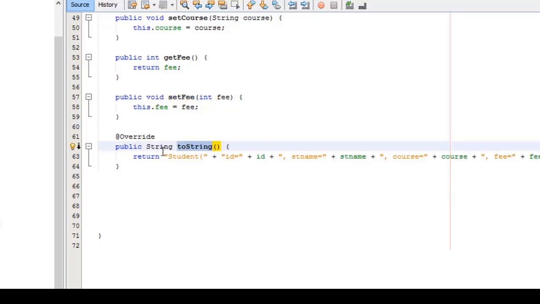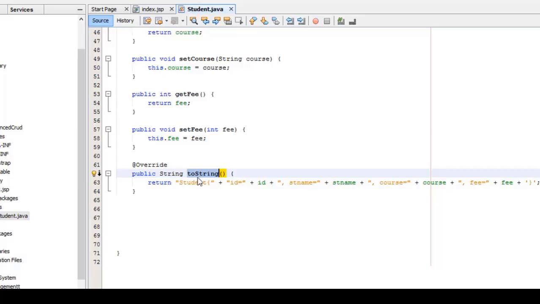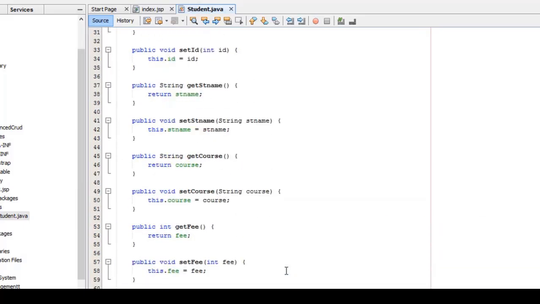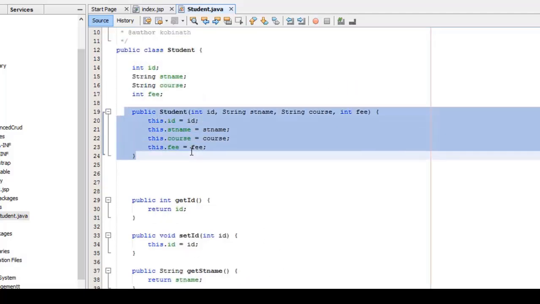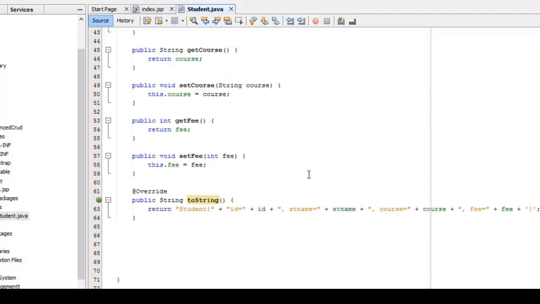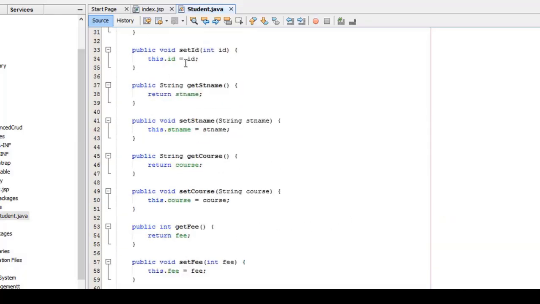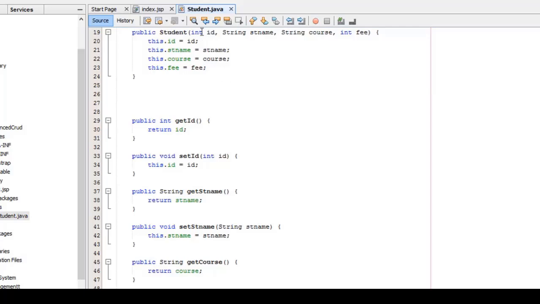This is simple stuff. We have created the constructor, the get and set methods, and the toString method. These are the things available in our Student class.